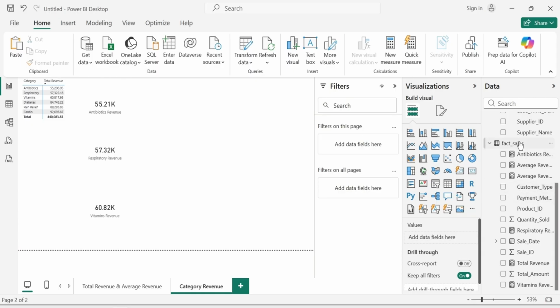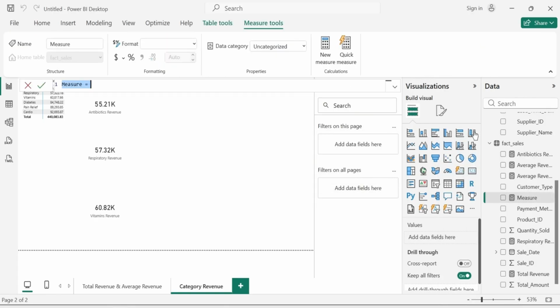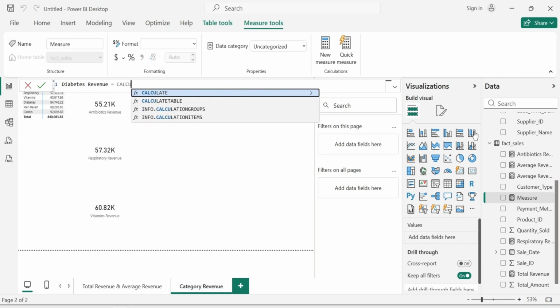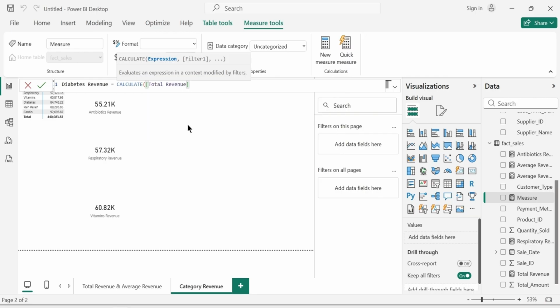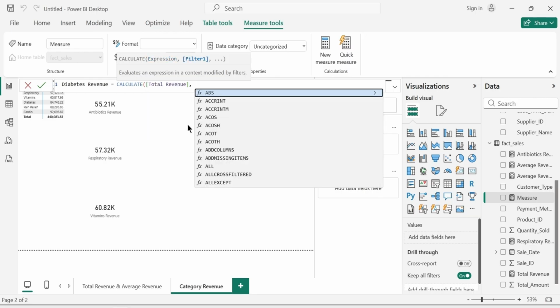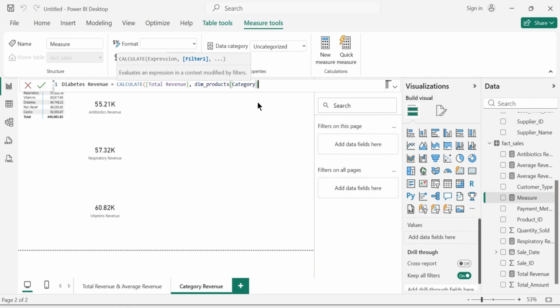So for diabetes again, we actually go into the fact sales table there, right click on it, hit on the new measure, then we actually say diabetes revenue. So those ones are basically the drugs for diabetes. So diabetes revenue, like that, space equivalent sign a space, so we use the calculate function like that, opening bracket, opening square bracket, then you have to select the total revenue, comma, then a space where the category, which is actually inside the dim products table, is equivalent to diabetes. So dim products there, where we have the category, you click on it like that, space equivalent sign a space, so it must be equivalent to diabetes, like that. You close the double quotations, then you close the calculate function, hit enter on the keyboard, and that's all.